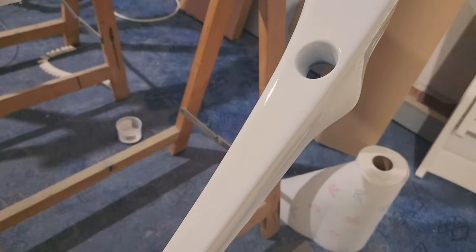By the way, this is actually for an S5, so for the facelift model of the FC. The CorkSport lip, just for your information, also fits the S4. On the website it says it doesn't fit the S4, but it actually does. You just have to modify it a little bit, because the S5 front has a different radius of this bend right here, so you will have to modify it a little bit.